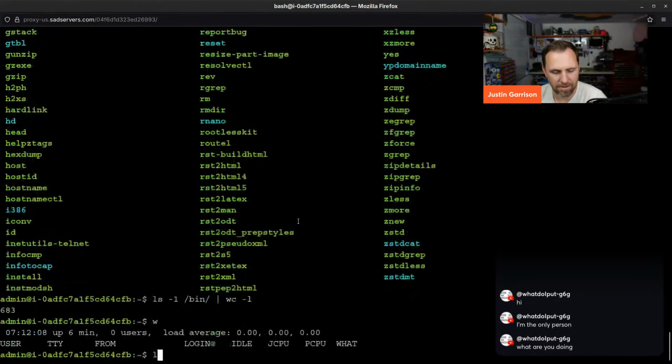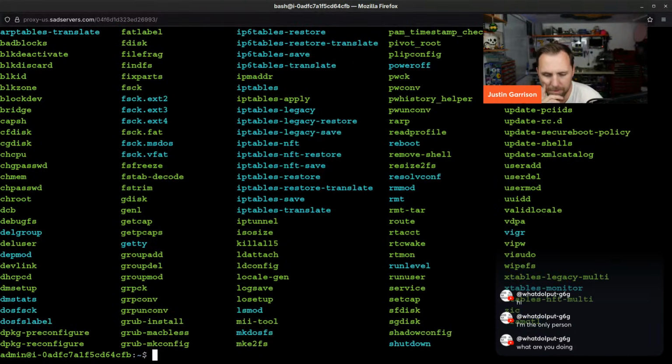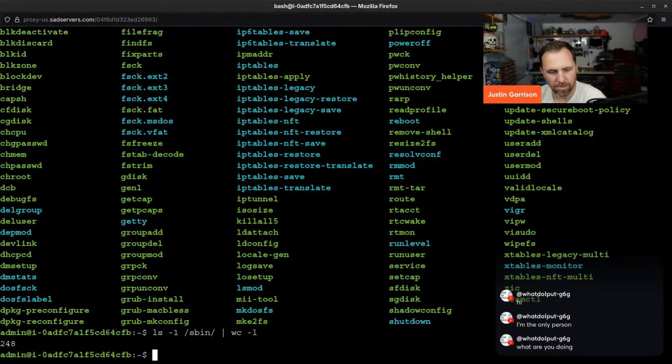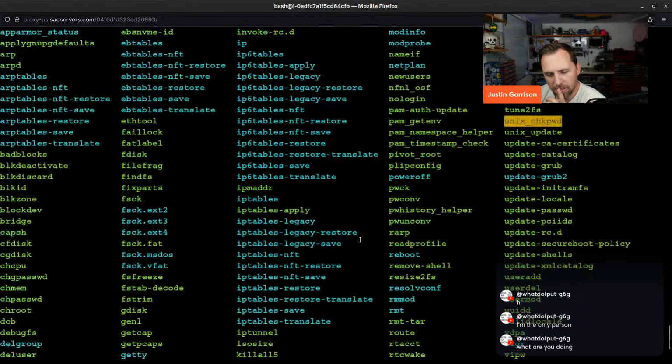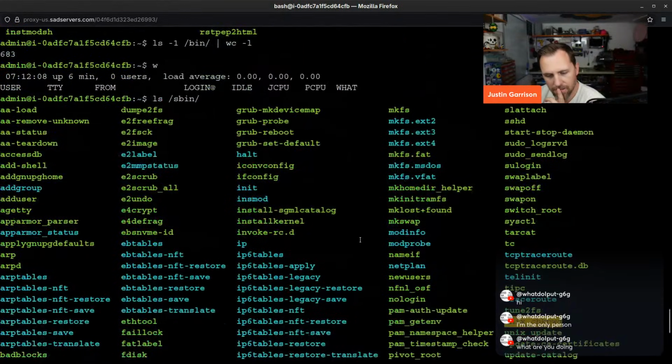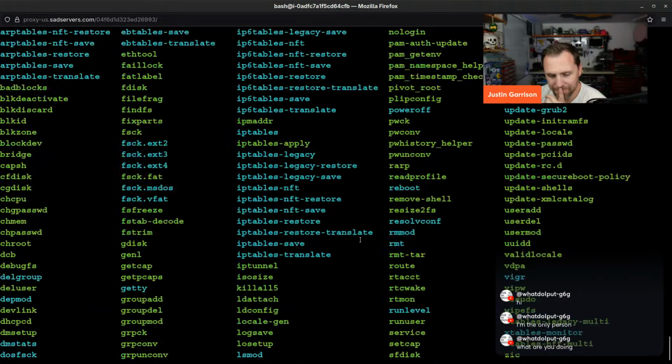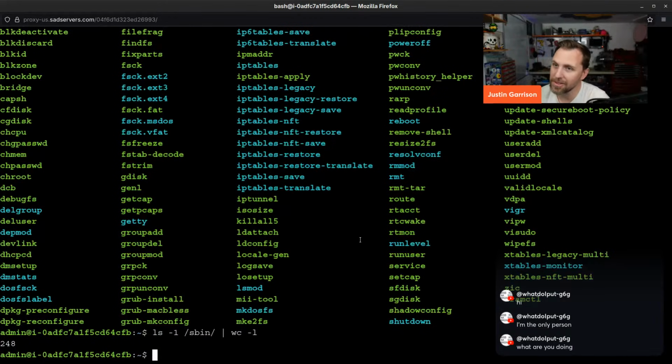Well, what about sbin? That might be a better spot to look. Only 284 of those. I know I don't need the vast majority of them, but they're generally more protective. If I could read my sudoers file, I would know exactly what command I can do. I can't read my sudoers file. Right? There is no way.